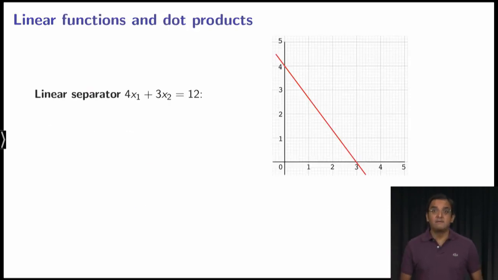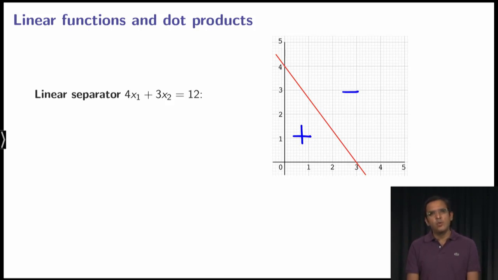Now, we'll be making very heavy use of linear functions. For instance, a lot of the methods we study, support vector machines, logistic regressions, and so on, are based on linear decision boundaries. Okay, what exactly are these? Well, suppose we have data in two-dimensional space. Then a linear decision boundary is just a line, something like the line shown over here. And what we would do with this decision boundary is one side of the boundary would be classified as plus, and the other side would be classified as minus.